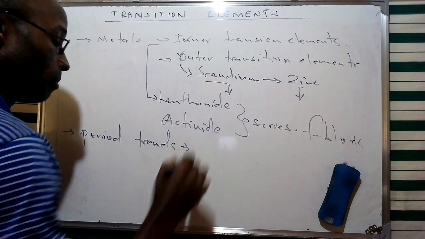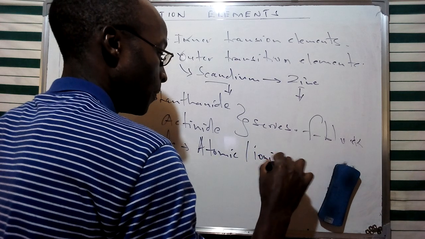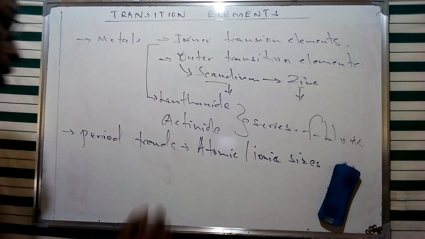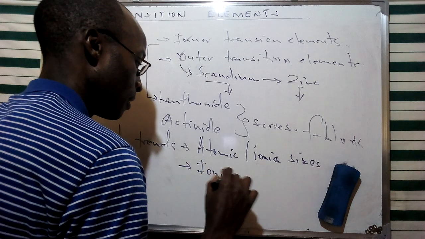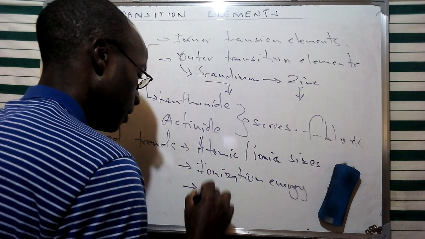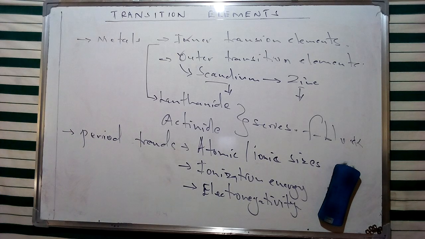And now among these characteristics I mentioned the concept of atomic and ionic sizes. So we're going to look at how the atomic and ionic sizes are going to vary across the periodic table. And I said, of course, we shall look at the concept of ionization energy, and apart from ionization energy, the concept of electronegativity. And of course, in these specific concepts, as we are going to see, we mentioned the concept of these particular energy levels, which are going to be affecting the various periodic trends which you have mentioned and listed on the board. And of course, these are going to constitute the various trends which we are going to be particularly concerned with in the periodic table.